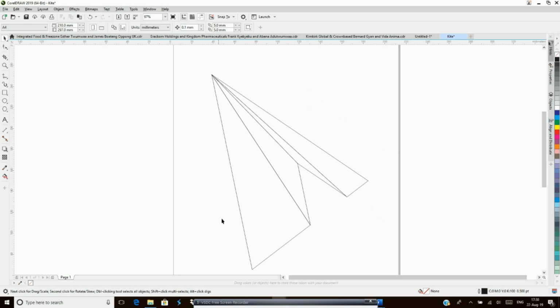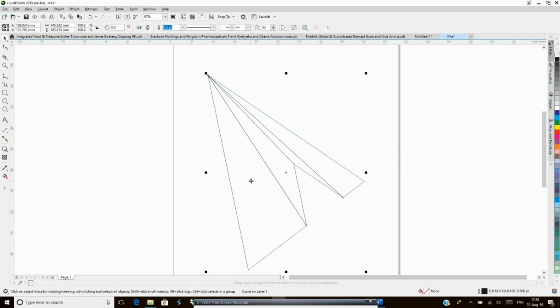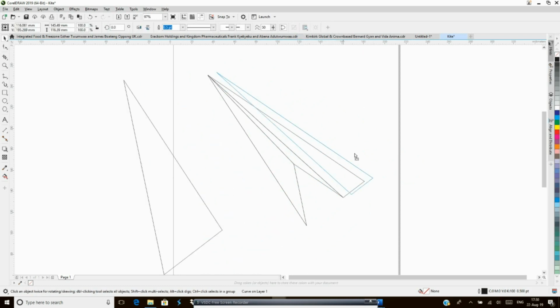So we click on the line, then with the help of shift, we click on the main object, then we go to trim. Now it will trim and make lines for us. Alright. So this is where I'm done with the lines. I don't need them, so I can delete them from now. Ta-da! I have a kite.